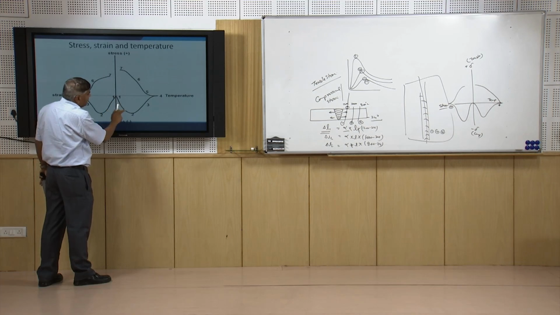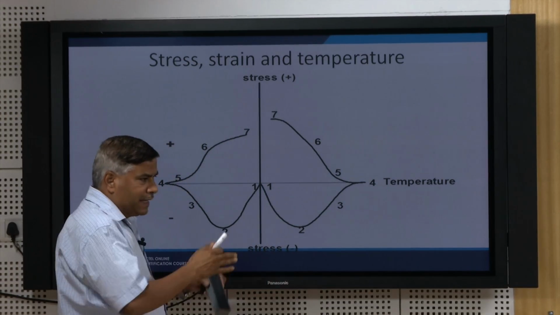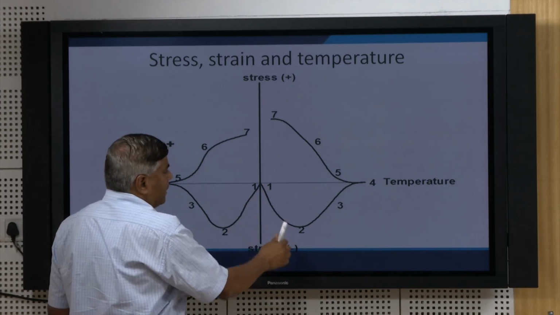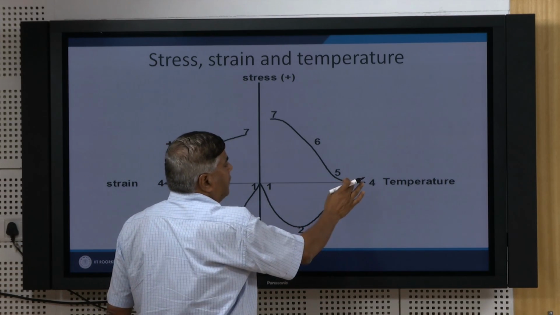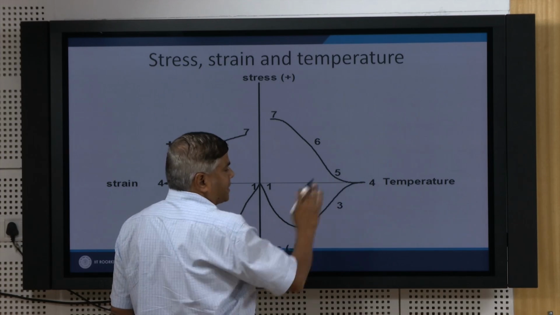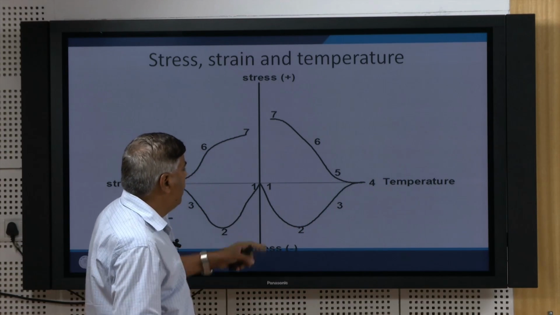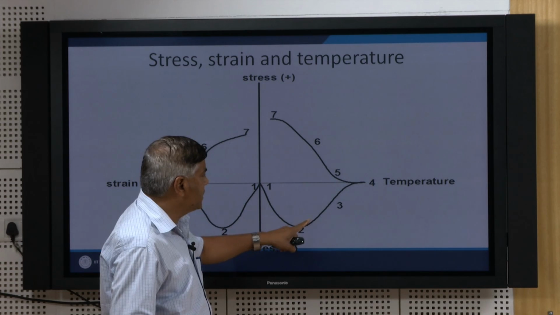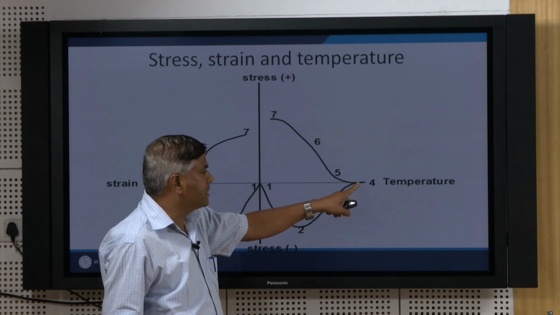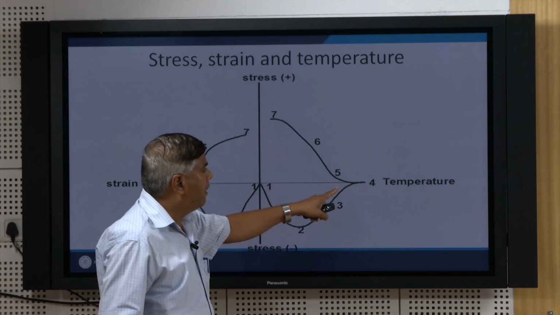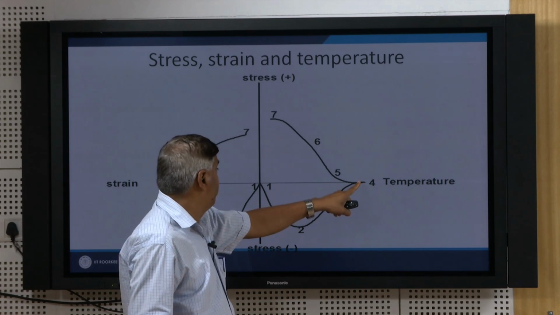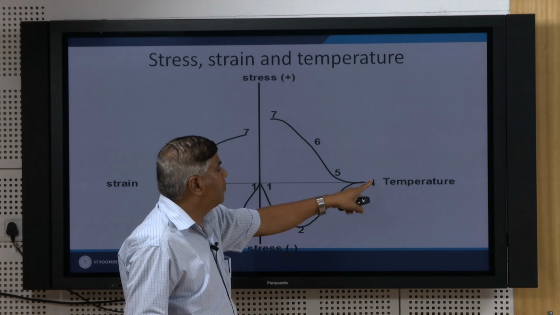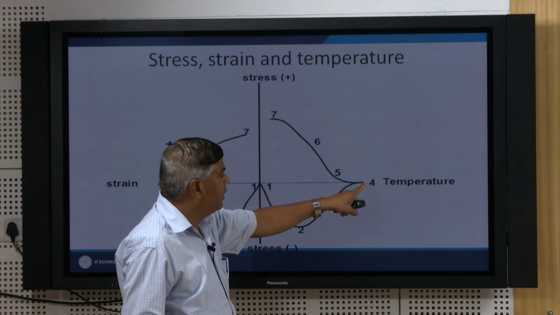So initially the compressive strain due to the increase in temperature increases, thereafter softening starts. So the compressive strain with the further increase in temperature starts decreasing. Initially the compressive strain increases, then it starts decreasing. This is the stage when metal is softened significantly and no compressive strain is left. And thereafter, after reaching point 4, cooling starts.